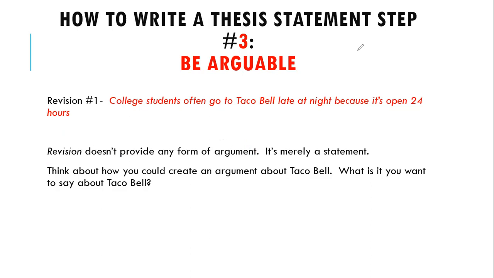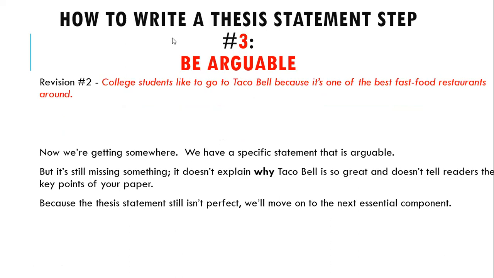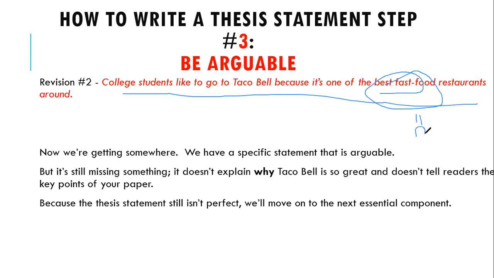So let's try step number 4. Why do college students go to Taco Bell? Well, here's our revision number 2. College students like to go to Taco Bell because it's one of the best fast food restaurants around. We're going to write that. I don't say that I agree with that yet, but we're getting there. But we have a specific statement with an argument or a focus or an opinion.